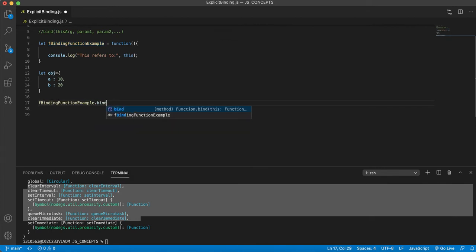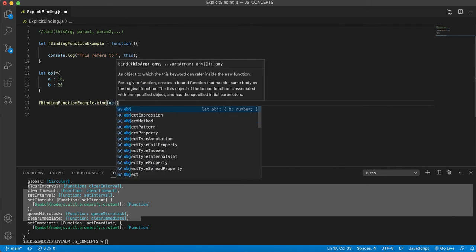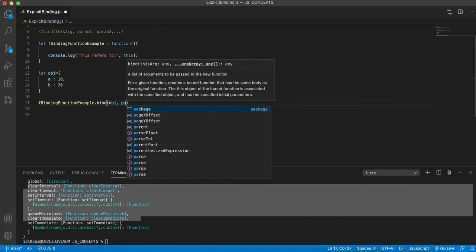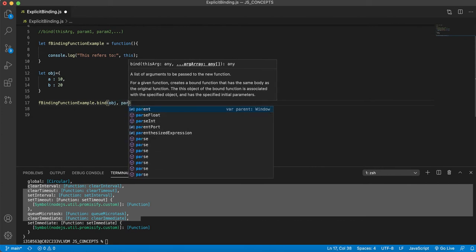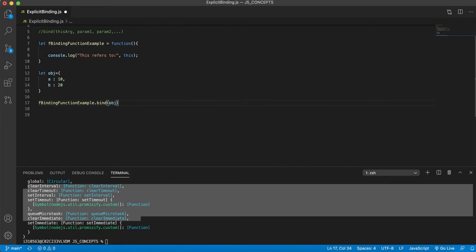Method name dot bind of, and whatever context you want to pass. Here in this example, I want to bind this method to the context of obj, the object variable which I created here. So this is the syntax, and if you have parameters, you can pass them from the second parameter onwards. But for this method I don't have any parameters required, so I'm just calling this.